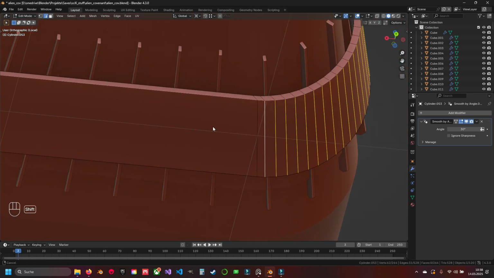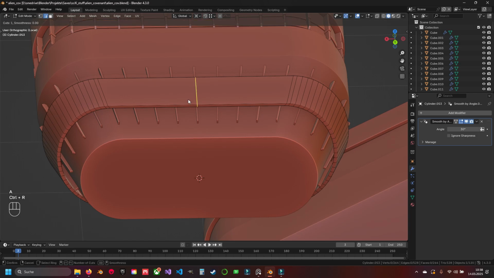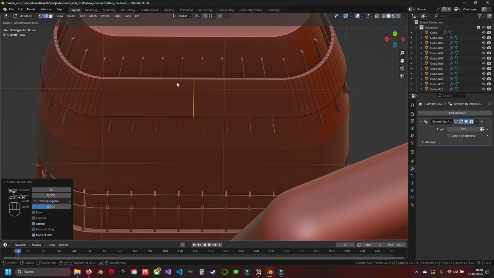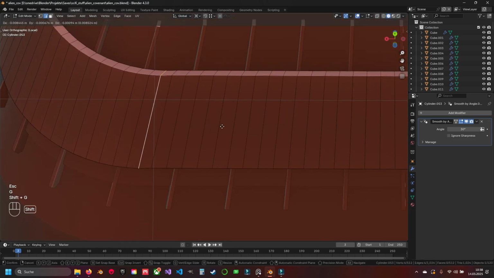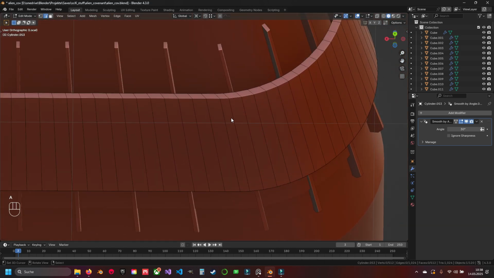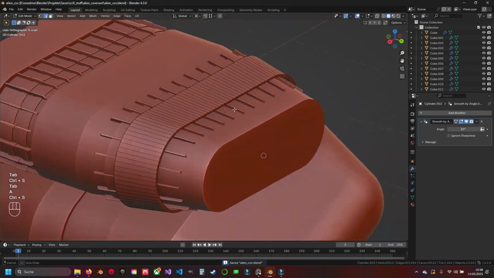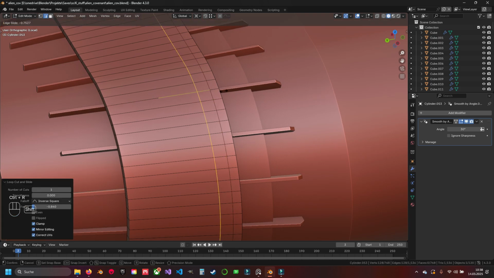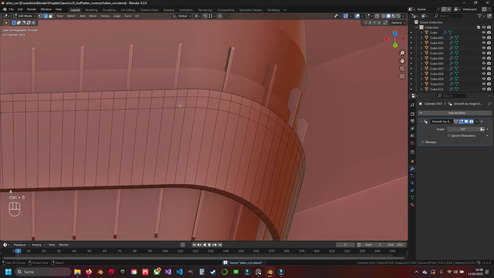So maybe we're just going to deselect that. So we have 31. Let's add 31. On the bottom too. And just select that and slide that, so we have some even spacing. It's a little bit better. Yeah, it's looking better. Alright, so I'm going to add a loop cut here as a holding edge. Then I'm going to add one here. And basically that's the amount of spacing we need.